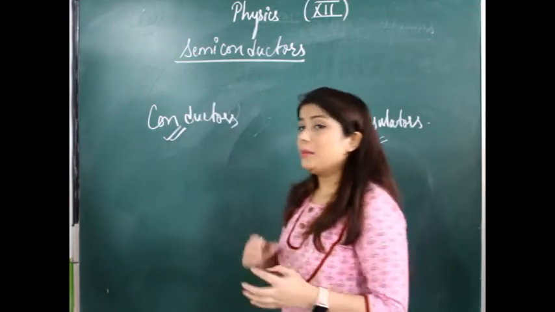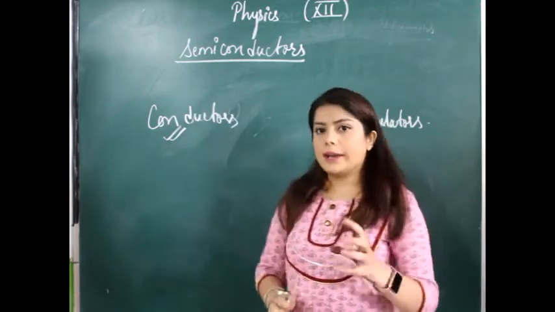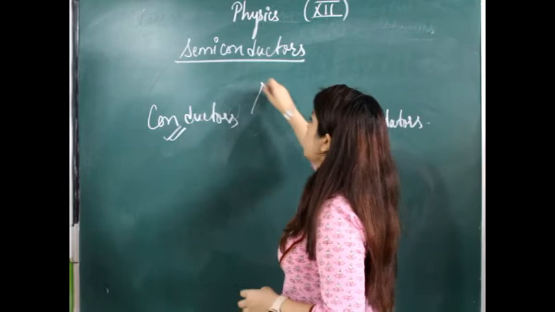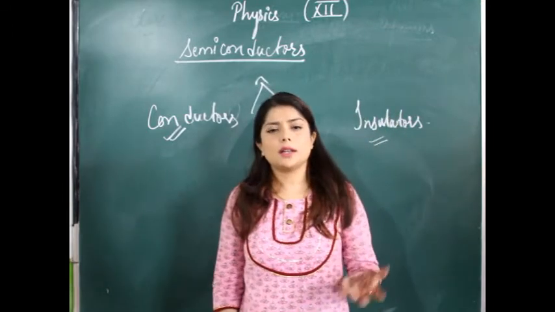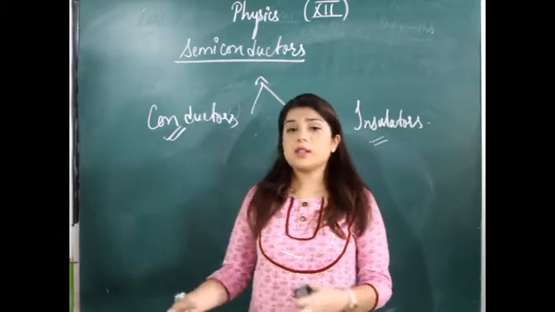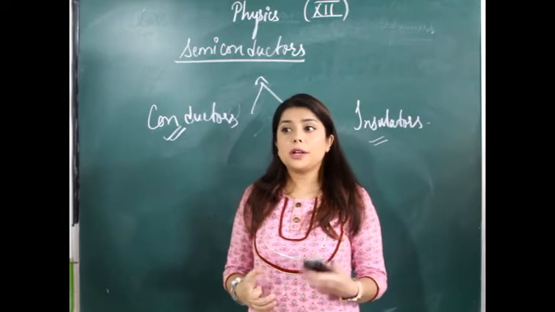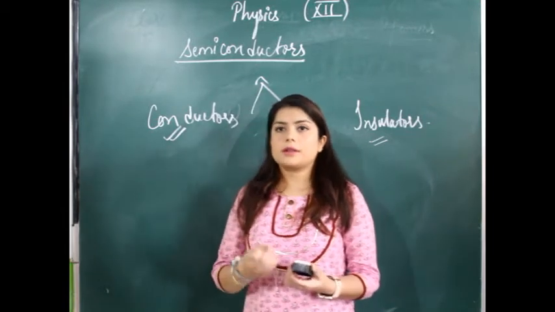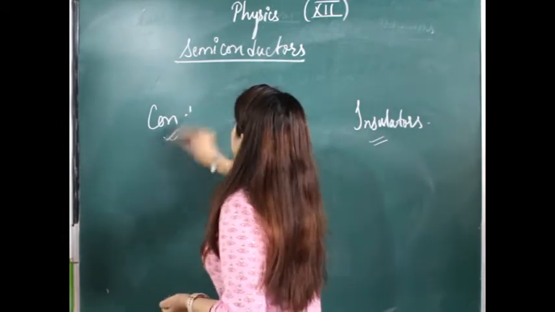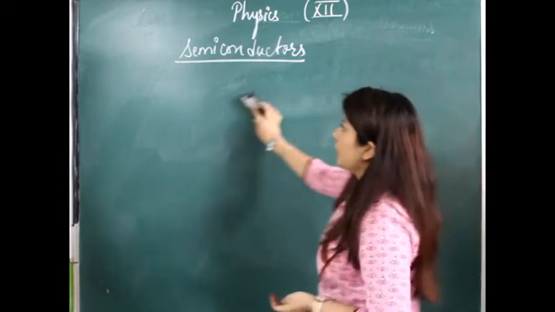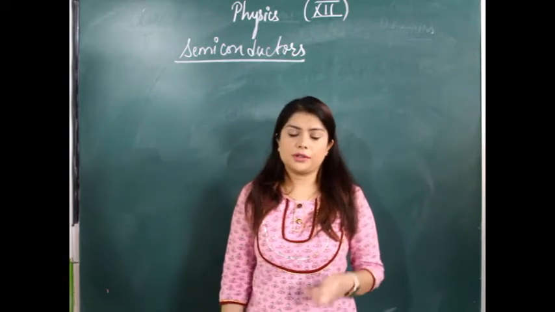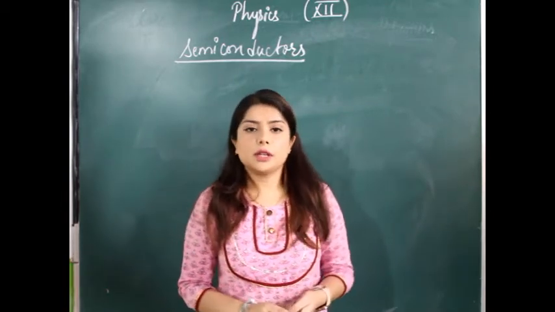That you already know. Now, in between conductors and insulators lies another range of materials which we call semiconductors, whose electrical conductivity exists, but it only works when some external force is applied. Let us learn what materials are used to make semiconductors and how they work. Materials such as silicon and germanium are semiconductors. These are elements which come under the range of semiconductors.